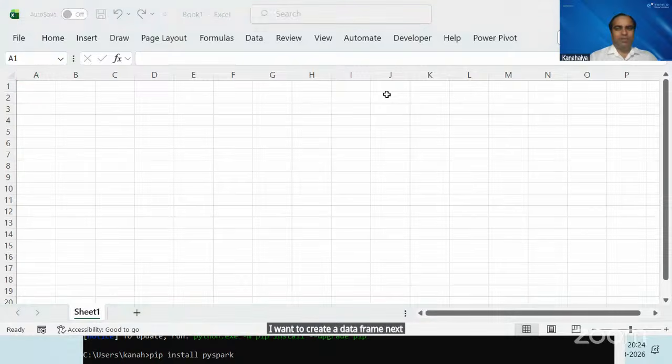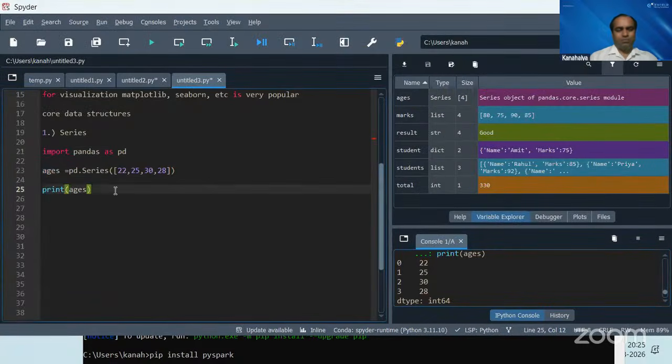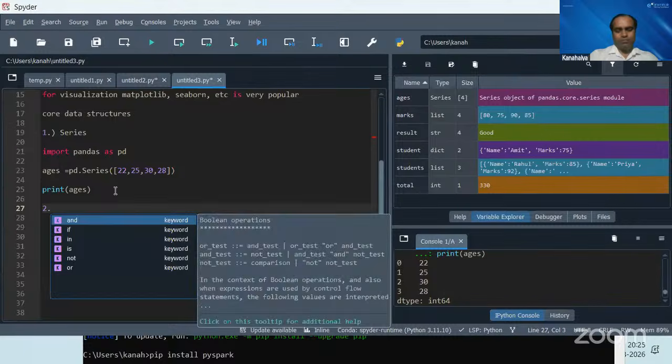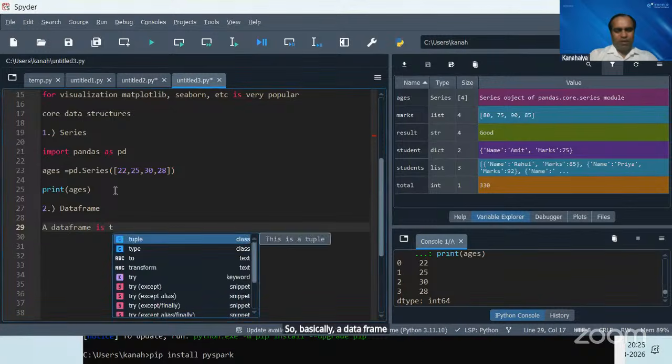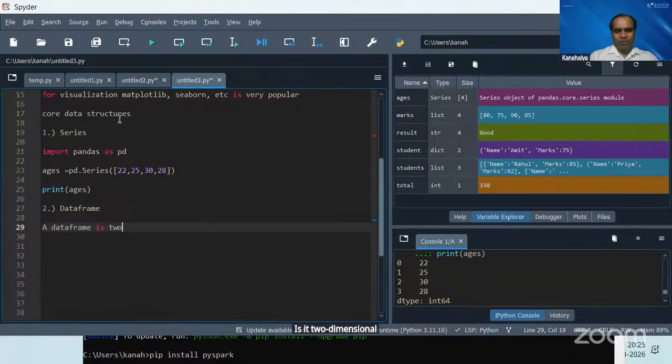A data frame is two-dimensional, while a series is one-dimensional. A data frame is a two-dimensional table with rows and columns.